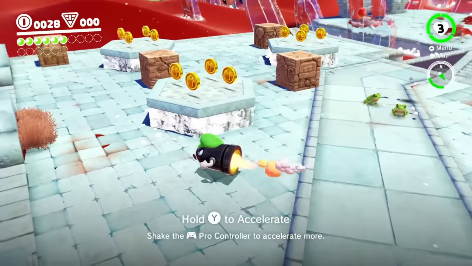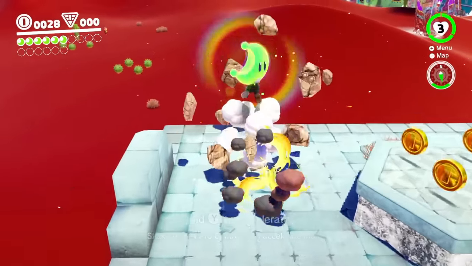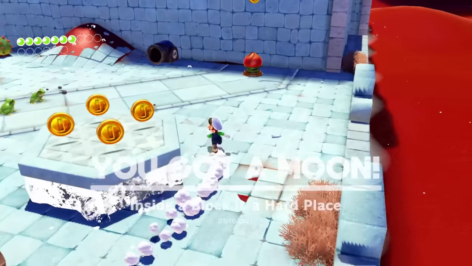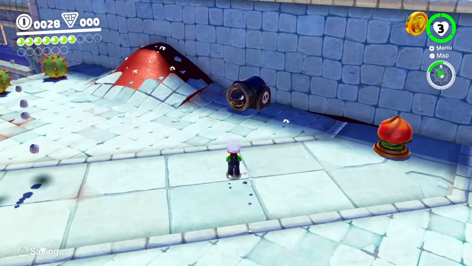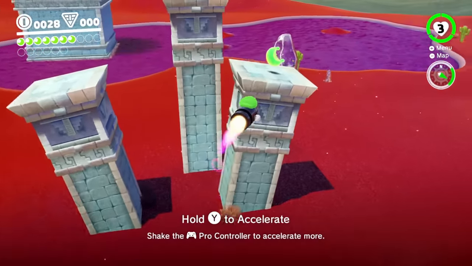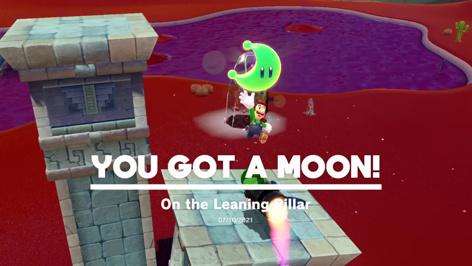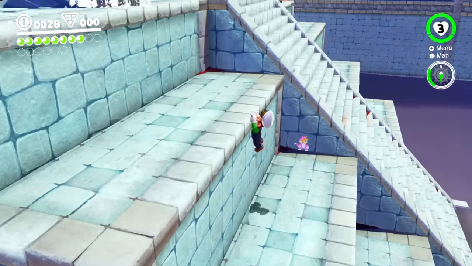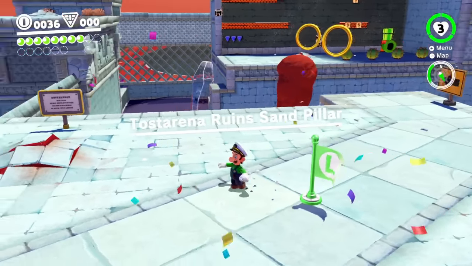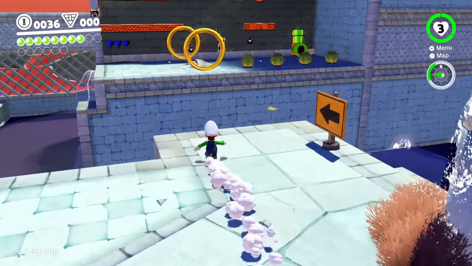Hello, bullet. There's frogs. Why are there frogs here? There we go. Bullet Bill, come back. Yeah. And then we can go get this one. Oh, Peach. Yo. Get hot. Alright, I guess I'll go this way.